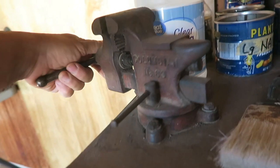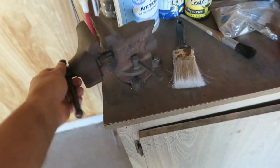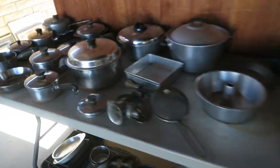That is pretty cute though. How much is that? I like that. Is all this for sale? Pots and pans. Hi. Hello. There's a bridge.